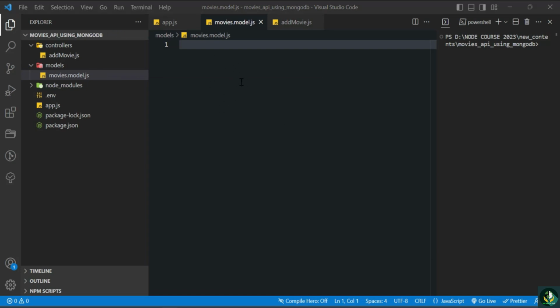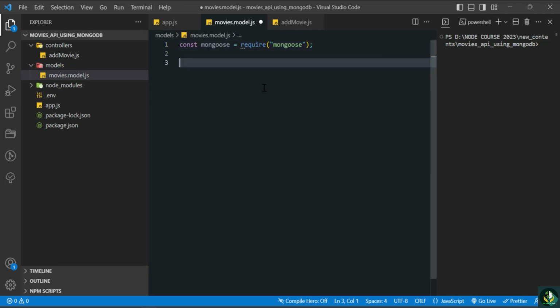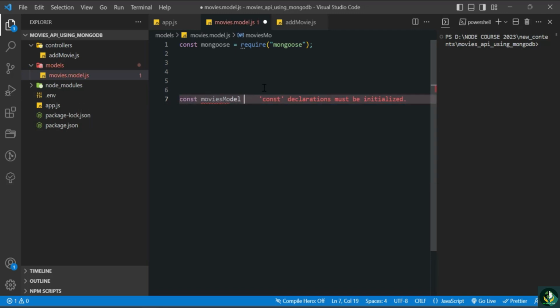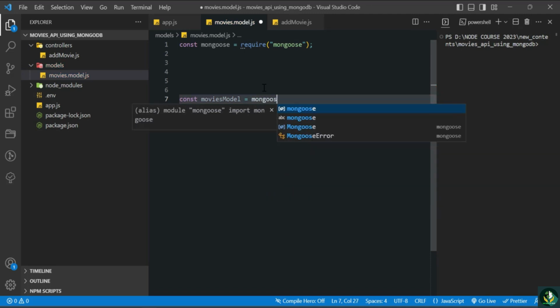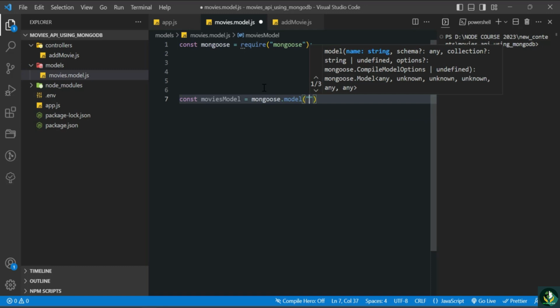Now inside of this file, let's create a model. For that, we need to import Mongoose in this file. So const mongoose is require mongoose, right? Now after this, we'll be creating a model over here. The code for creating a model is const moviesModel equals mongoose.model, and the first parameter will be the name of that model.